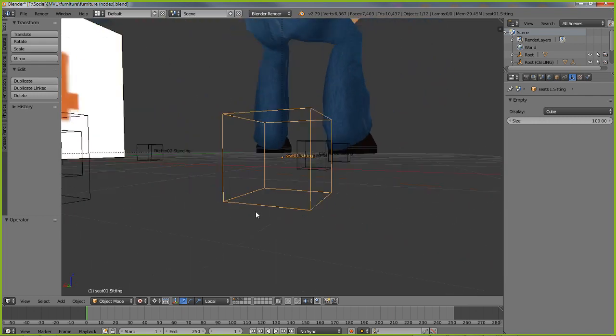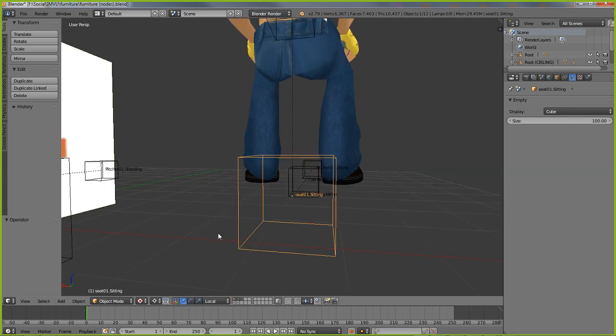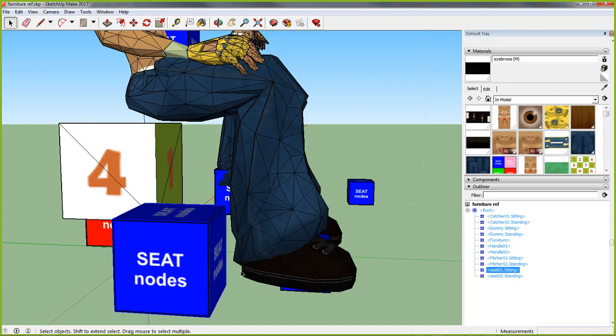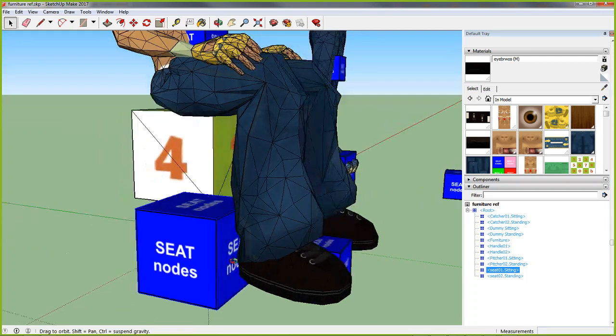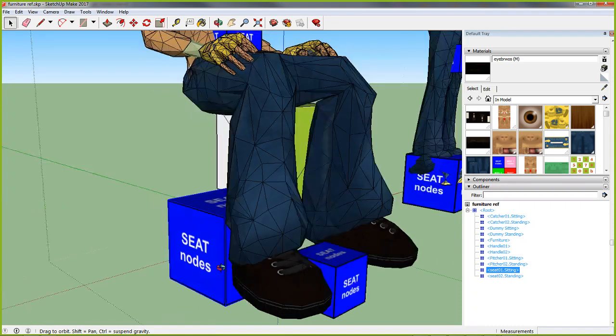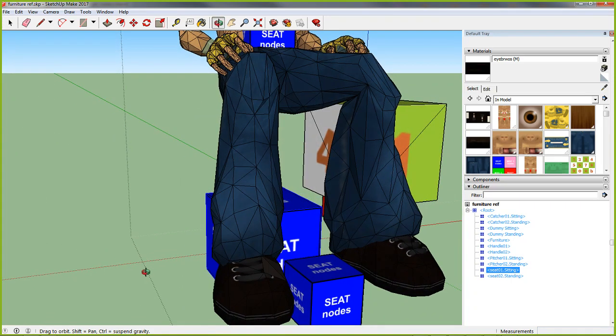That origin is centered directly under the avatar. So in SketchUp, because SketchUp changes the focus, the origin point is in a slightly different position, because it's not based on the center of mass of the object that's being used as a node.